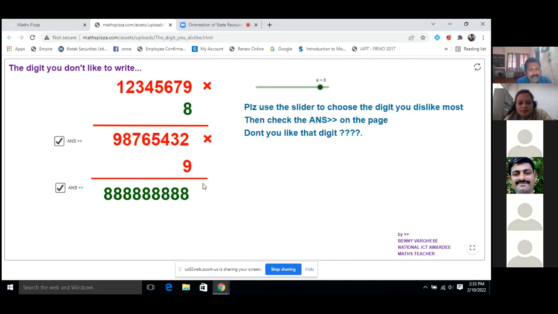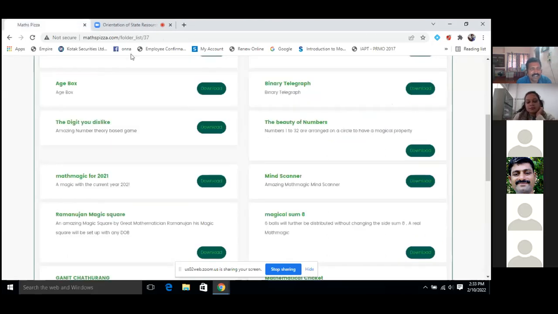So number theory. Students can learn number theory using this, so they will understand why it is happening. You can see, had it been your choice 7, then it is coming. So finally the student is unknowingly writing 11 times 7, I think. So you can see 6, it will work with 5, it will work with 4, like that. Okay, now I will show you another magic for you.